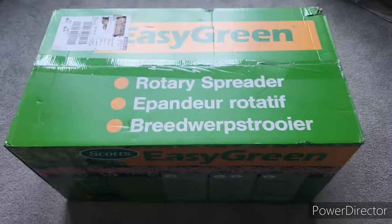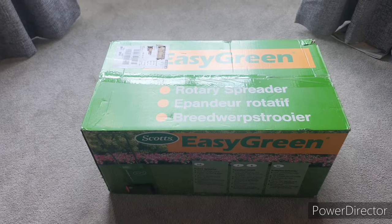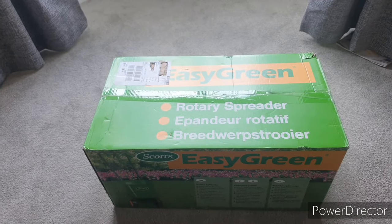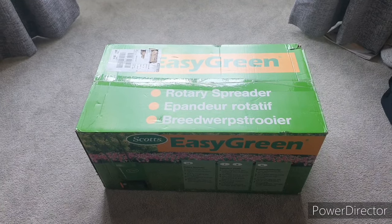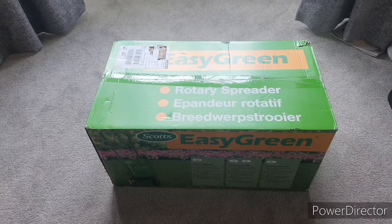I've been meaning to pick up a new spreader for a while because I was previously spreading using the 4-in-1 built-in hand spreaders, but as I started to get more into lawn care, I was trying to apply different types of products. And I really wanted to invest in a variable type of spreader to give me that flexibility and control for my applications.